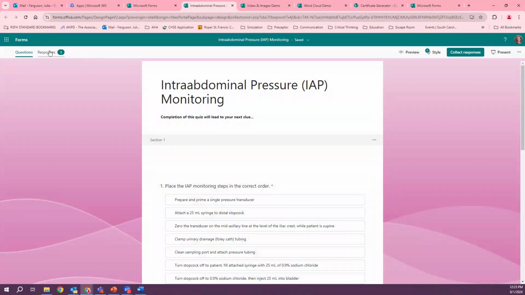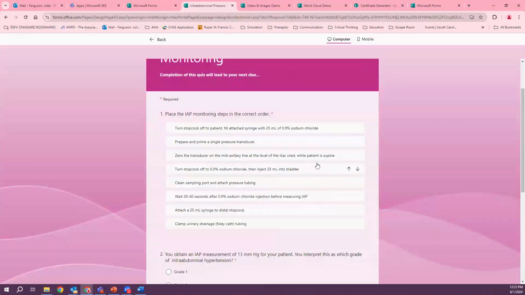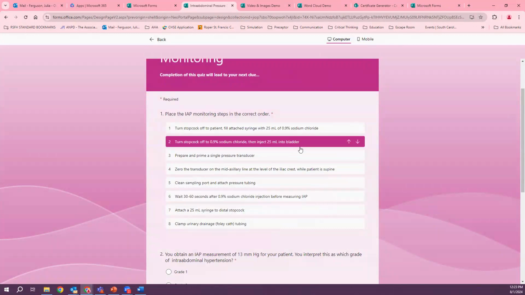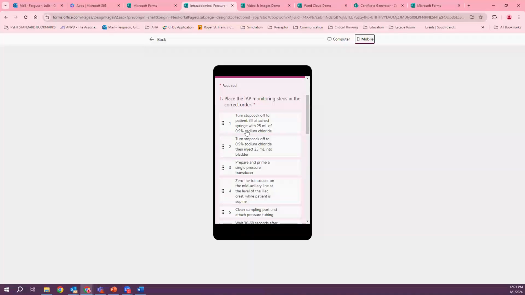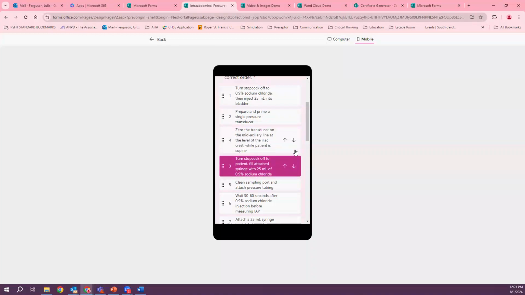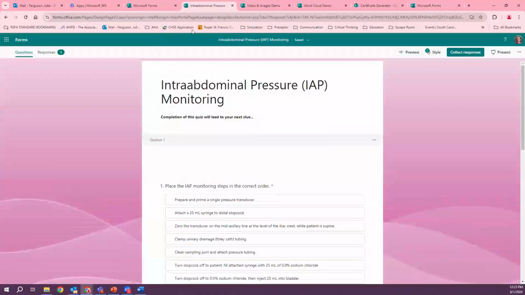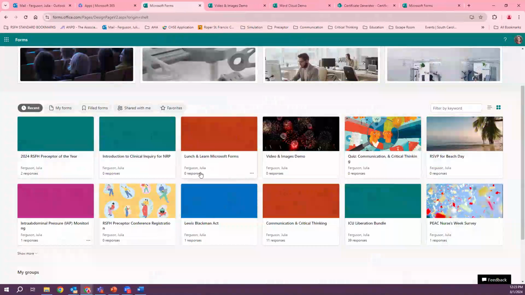And this one, they actually have to order the items, and you can also do that on a phone as well. They can touch screen or they can tap the arrows and move up and down. So that's another interesting feature.